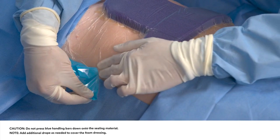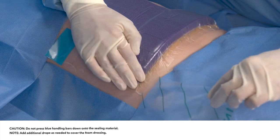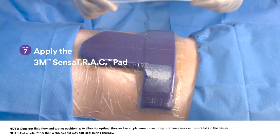Remove the two blue handling bars. Add additional drape as needed to cover the foam dressing. Next, apply the 3M sensor track pad.